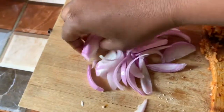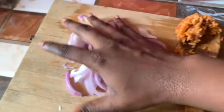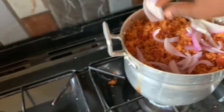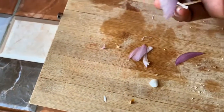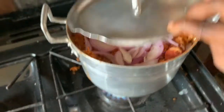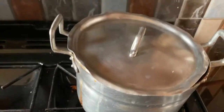The last thing I do whenever I'm cooking is add a final chopped onion to the rice. I sprinkle it just to make it spicy, yummy, and enticing. In this case I'm not going to add the rubber cover again because it will make the onion too soft — I want the onion to be a bit soft and a bit firm. So I just cover it and leave it on fire for about 60 seconds.